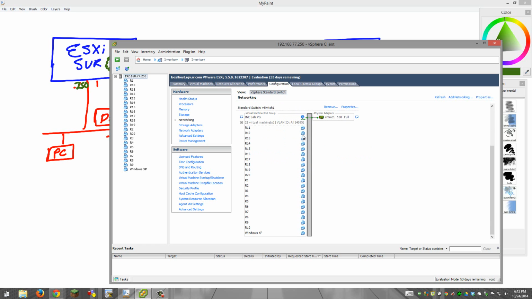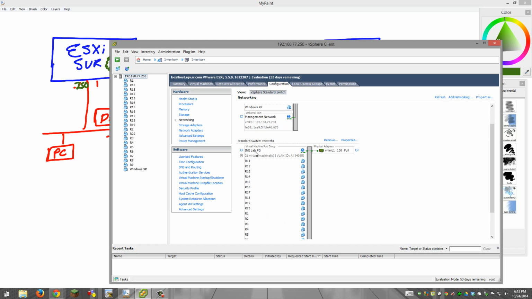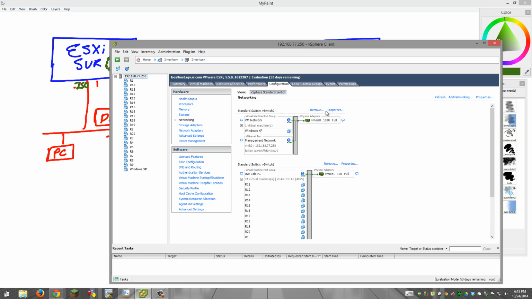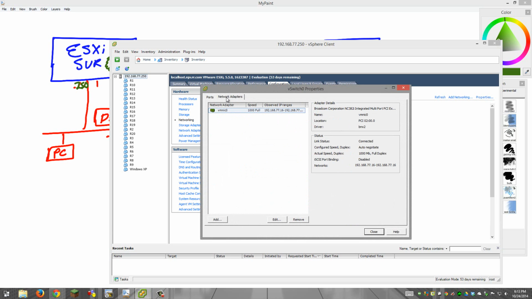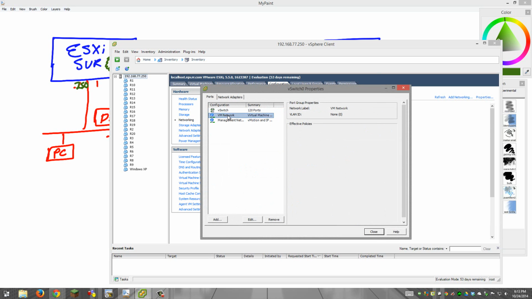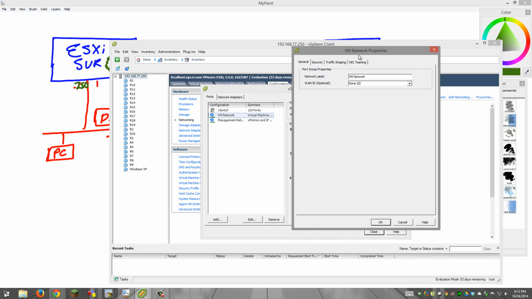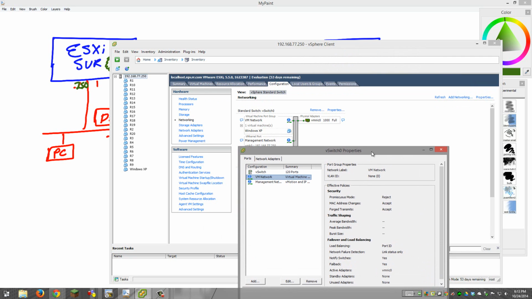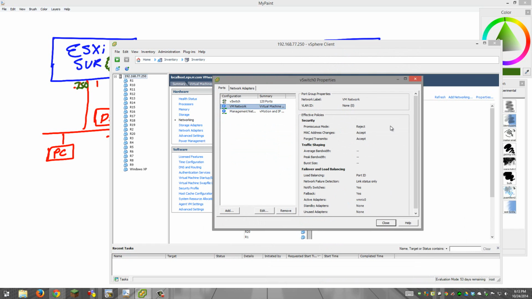I created a secondary vSwitch where I put every single device, routers 1 through 20, and Windows XP. And I created a new port group called the INE Lab Port Group, or PG. So let me look at the properties here. You'll see this one has pretty much the default configurations. There's no promiscuous mode enabled or NIC teaming or anything like that. The vSwitch is just configured exactly like the way it is.